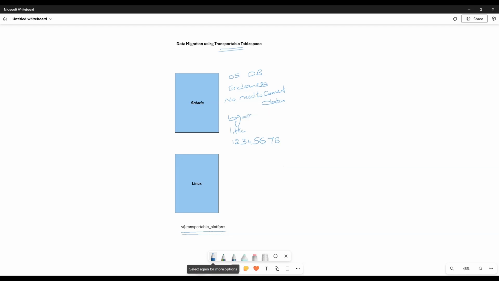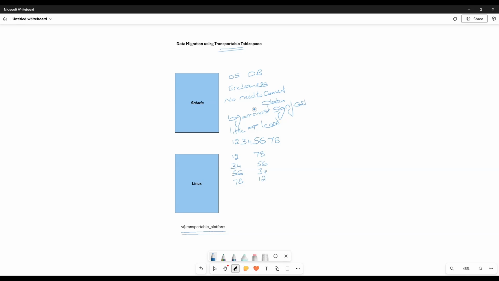In a big endian format, the most significant bytes are stored first. That is, data will be stored as 1, 2, 3, 4, 5, 6, 7, 8. Whereas in a little endian format, the least significant bytes are stored first. So it will be stored here as 7, 8, 5, 6, 3, 4, and 1, 2.